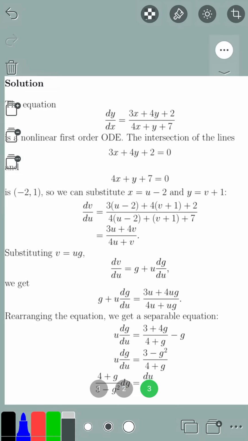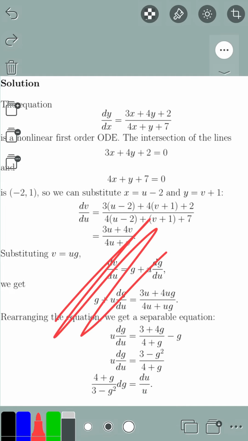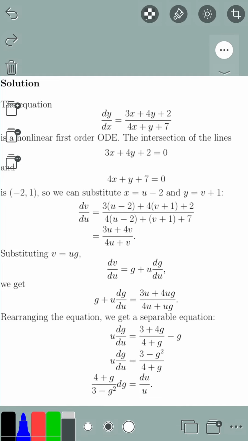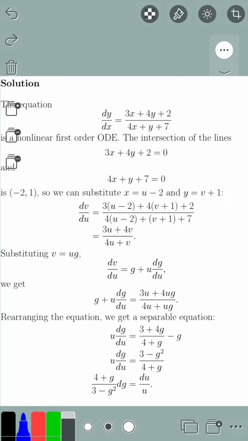I don't know what's wrong with this board. Where can I? Oh, I can draw now. Anyway, so after you find the intersection of those two lines, you can find the intersection here. What's happening again? Great. Why can't I draw again? Sometimes I just hate this board. Yeah, I don't know why I'm struggling with using this board so much.